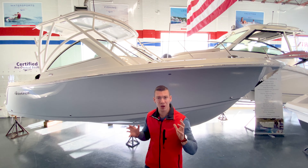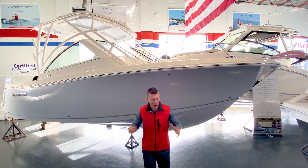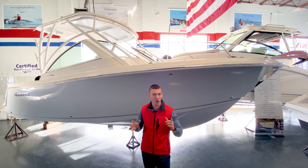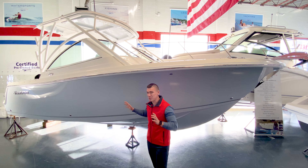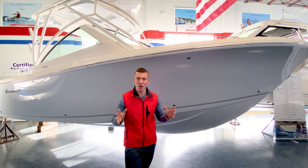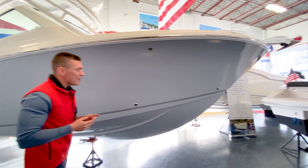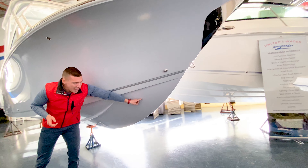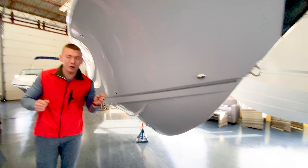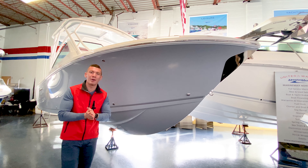Before we climb aboard, I want to talk about the hull design. When you go to a boat show and get up on a boat on land, you're going to think it's really, really steady. However, the tables can turn completely 180 when you get in the water on that very same boat. That's not the case with the Sailfish — any Sailfish model. On the 245 Dual Console, I want to explain their variable degree dead rise hull. The entrance of the dead rise at the bow going back to the stern is 24 degrees. Where that's going to be useful is when you're cutting through waters — notoriously choppy waters of Long Island Sound will be nothing but a breeze. Banging around and bumping on the boat is a thing of the past.